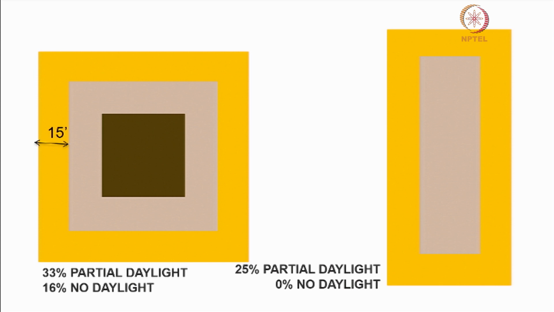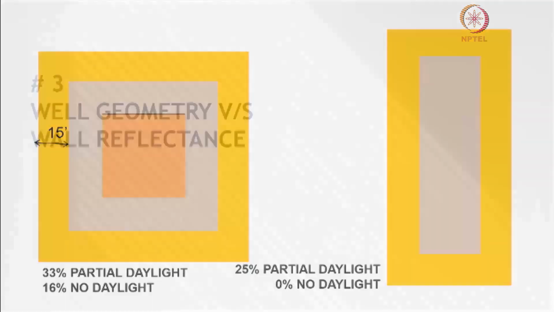And this can be further addressed if you want to go with a square shape by adding an atrium in the middle. So, if you create a light well or an atrium in the center of the building in a square plan or in any other plan where the areas are beyond 10 meters, in that case you can mitigate that, and this can then be a much better daylight and almost eliminate the requirement for electric lighting or for artificial lighting.